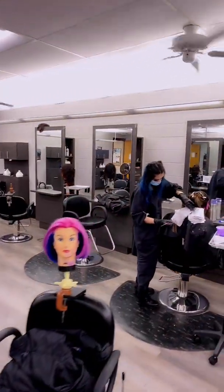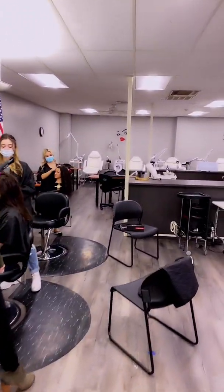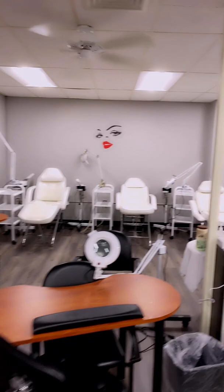Here's the station where people would check in for their appointment — this is Osborne. New floors, new setups, new booths for the students. They work on each other's hair and on clients' hair. But they do so much more than hair — they also do skin, makeup, and nails.